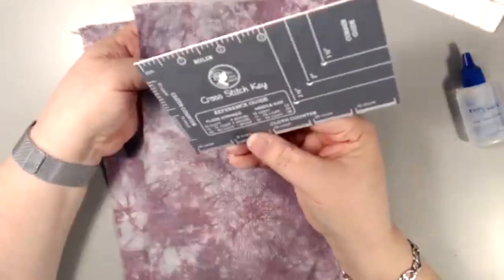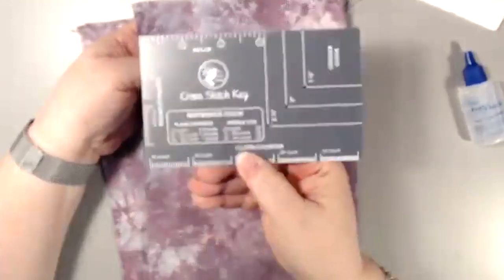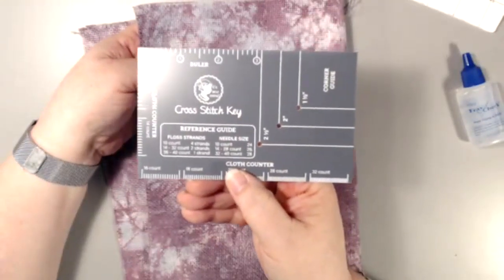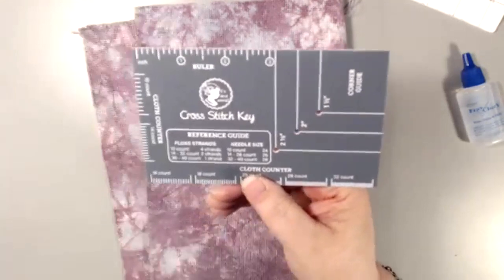And where do you get those? This one, I found it online. It's just called a cross stitch key. It's a great little overall guide. Stitch has them. Yeah, they probably do. That or cross-stitching supplies. A lot of the different shops will have them too.